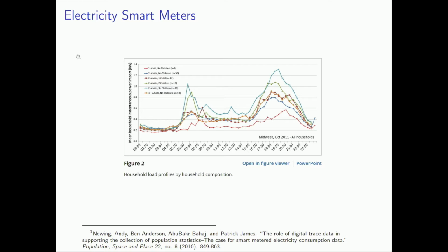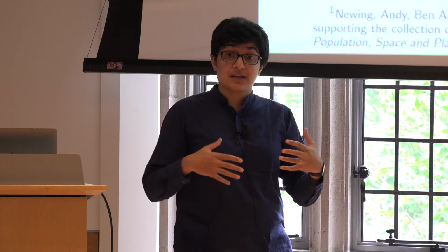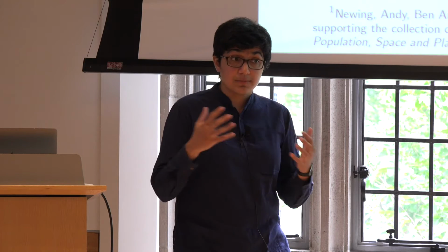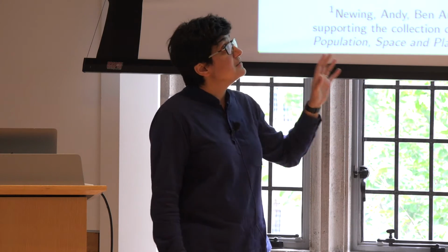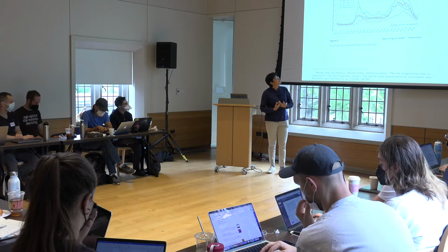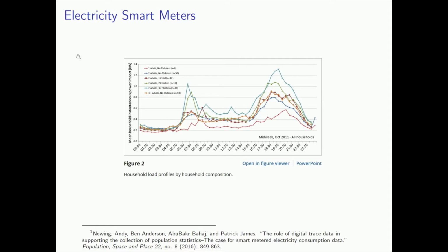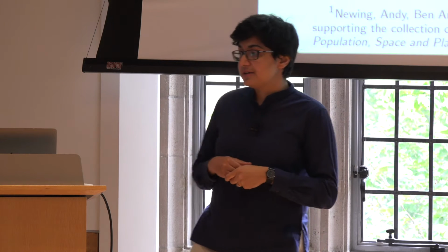And of course, one of the key roles of censuses is to enumerate the population, but also to understand differences in household structures and compositions. Looking at smart meters, we can look, again with high temporal resolution, at how different household compositions have very different peaks in when their electricity consumption is. We also see households with children, for example, experiencing peaks at certain times of the day that we don't see in households without children, and so on. So essentially, we can infer demographic characteristics about households by looking at electricity smart meter consumption.